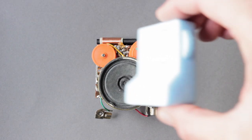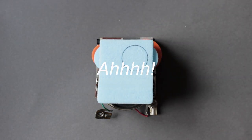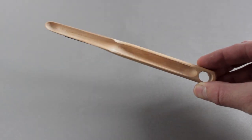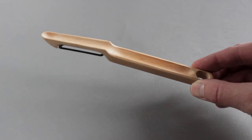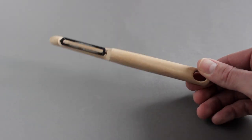In a typical project, prototypes come before models, because form often follows function. There's no point in working out the outside shape and look of something until you know how big an internal space needs to be for a circuit board or a mechanism to work. Of course this depends on the product — if you are designing a potato peeler handle, for example, the form is the function, so the prototype could also be the visual appearance model.